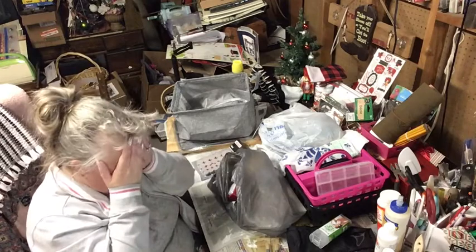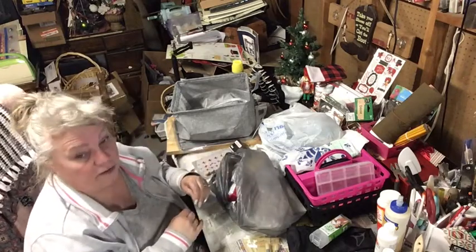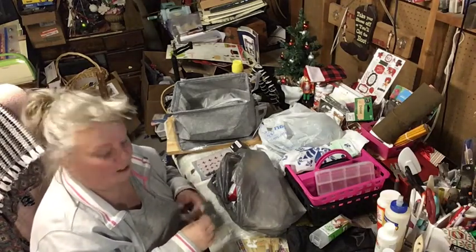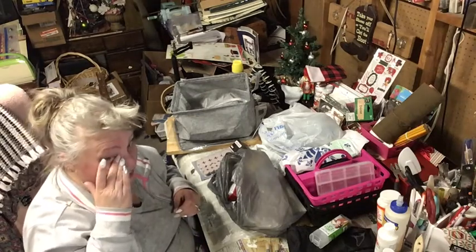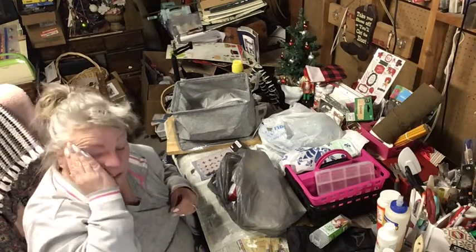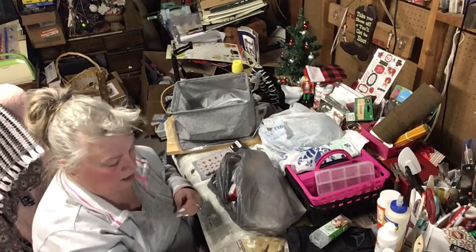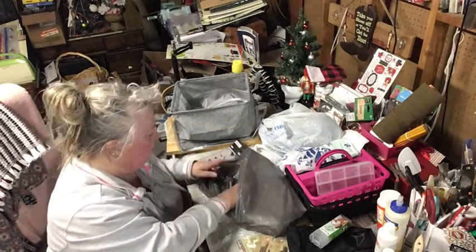I will get together a cleaning kit and show you what I'm gonna use to clean the car, because it's filthy dirty, huh, Ariel? The car's filthy dirty, so dusty and gross. And I was gonna do it today, but it's way windy. It's nice out, but it's way windy. So I have a bucket outside that I need to clean out that I will use and put all the cleaning stuff in.